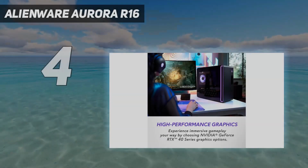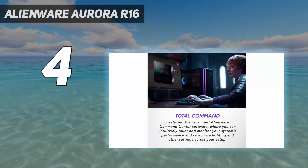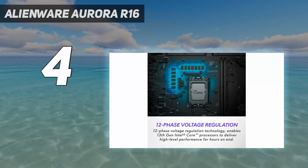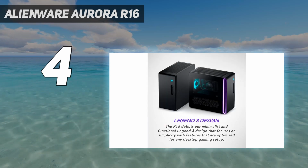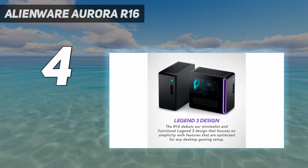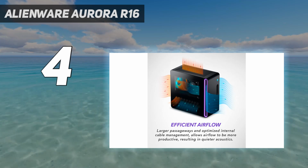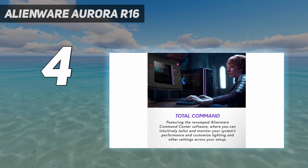Alienware Aurora R16. The old space-age look of the Alienware Aurora is no more, with Dell launching a brand new redesign that takes that unique Alienware design into the modern age. This new chassis will still remind you of the original, but it's sleeker and more compact, so compact, in fact, that it might just fit in the chassis of its predecessor. That impressive Alienware performance is still there, however.